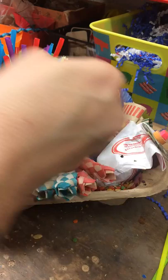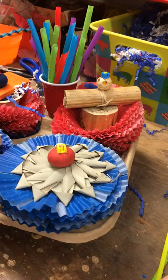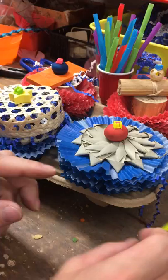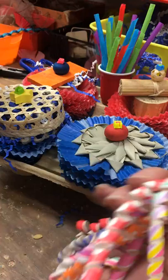There was one other thing I did want to show you. If you decide you want to do anything upside down, because most of the time when I go through these, I anchor from the bottom through the tray and I put everything on top. Well, as we talked about in one of our last videos, you can't necessarily do that when you do the straws because you've already zip tied it right here. So now you have this tail. So what I normally do is do everything backwards, and I lace it through here.